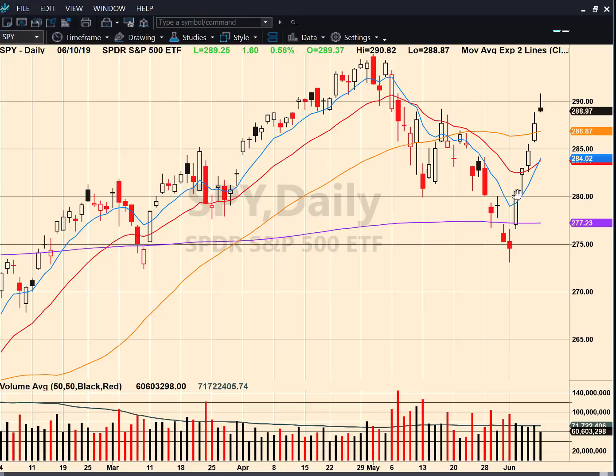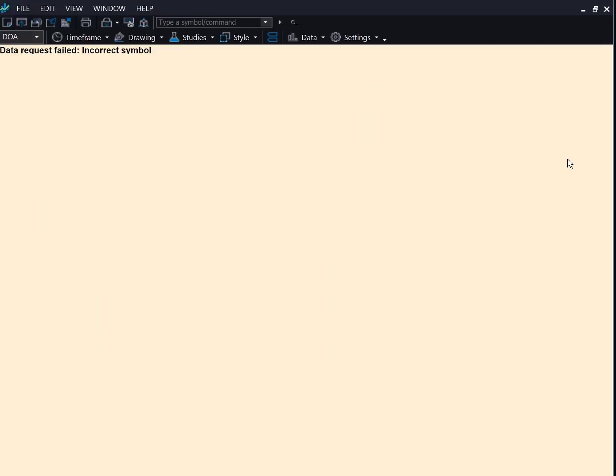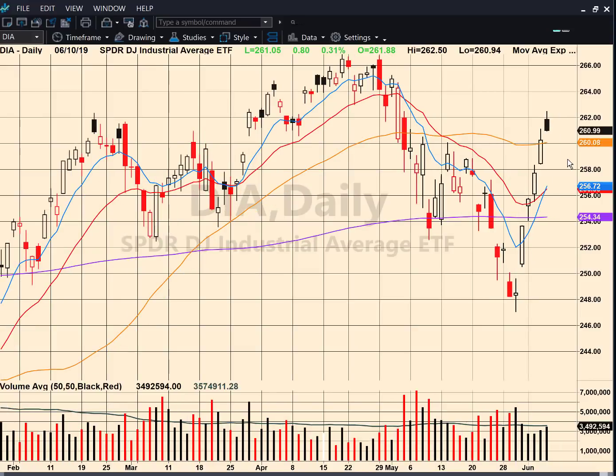With Thinkorswim, we have 5 straight up days here in the SPY. If I move, not DOA, dead on arrival, that's funny. How about DIA, which is not dead on arrival? We have 6 straight up days. Again, dark black candle, meaning we gapped up, closed lower, but still higher than the previous day. So in essence, we finished lower than where we opened, but still higher than yesterday or Friday. Target is still the all-time highs. Now on the diamonds and the SPY, let me stop there.